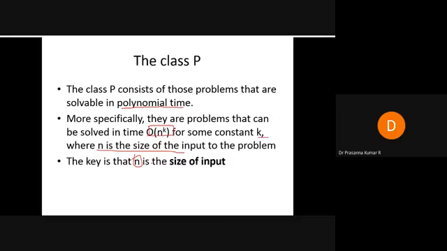For example, polynomial time can be O of 1, O of n, O of n square, etc. These are some of the polynomial problem-solving times with respect to big O notation. These problems are considered very easy to solve, and they do not generally have immense run times. In the sense, they can be solved in very little time. Such are class P problems.